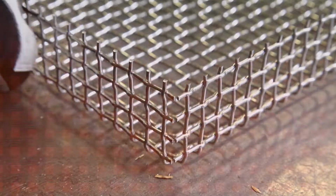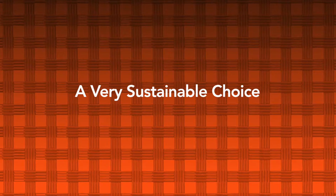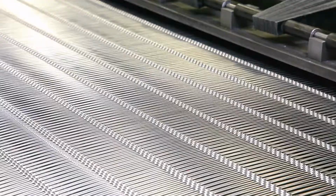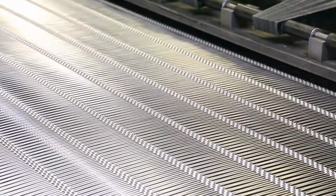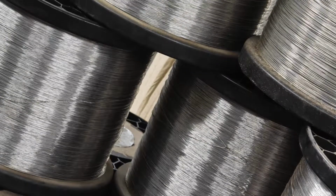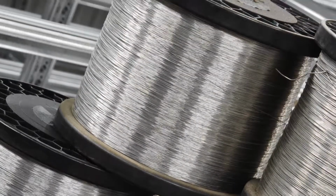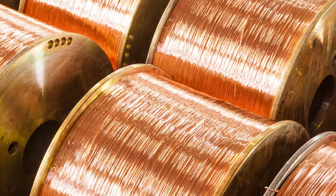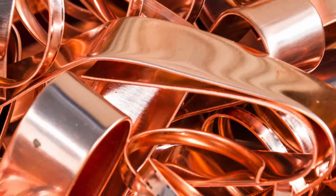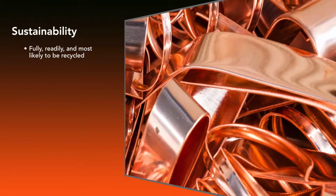One of the best attributes of woven wire mesh and the systems that incorporate it is its intrinsic sustainability. Where many building product manufacturers make green claims that do not always prove sustainability, woven wire mesh simply is. This is because metals are a valuable commodity. As such, as long as they aren't fused with other non-metals such as foams or polymers, they are almost always recycled. Doing otherwise is like disposing of money in a landfill.